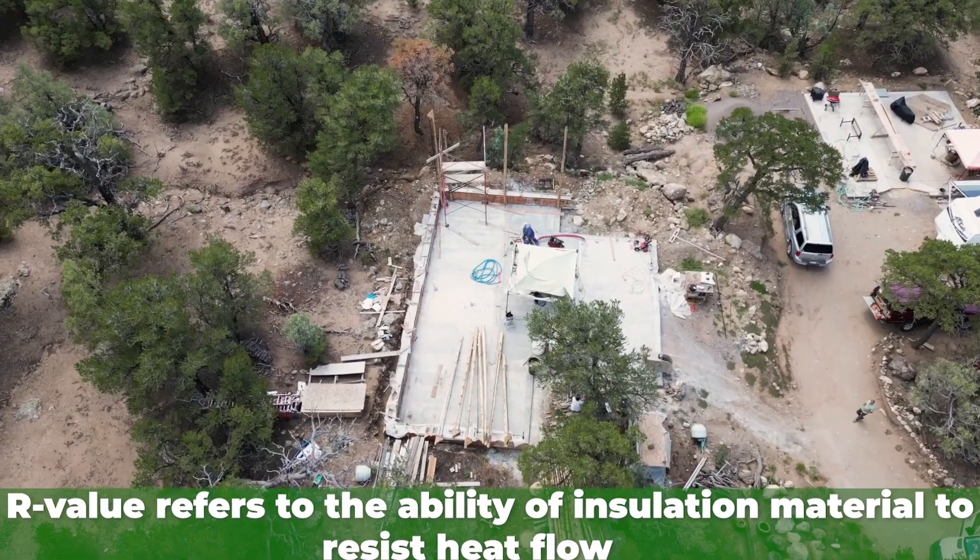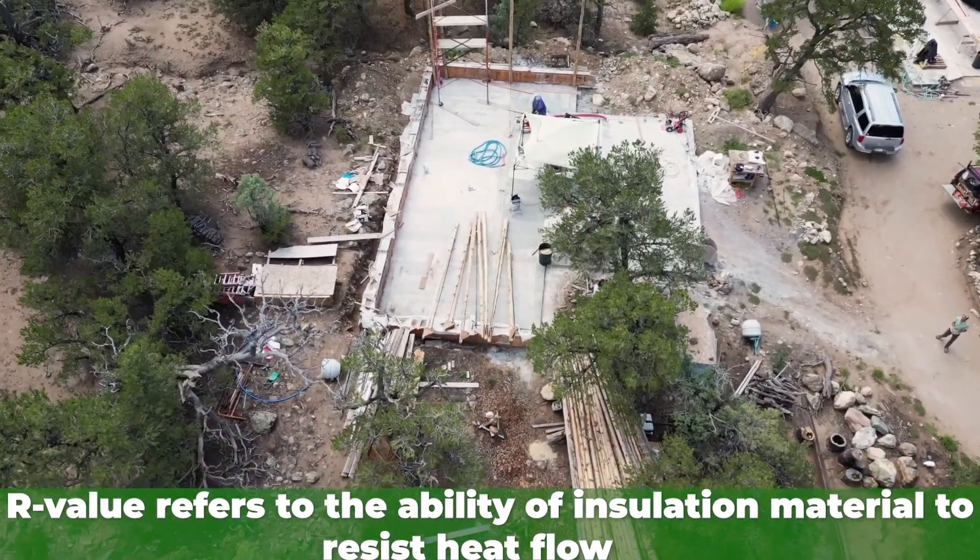There's all sorts of information out there about what the R-value is. I'm assuming that we're somewhere in the R-2 per inch range — maybe between one and three quarters to two and a quarter realistically. We're at a full 12 inches thick, so I'm expecting performance somewhere in the R-25 range, which is almost double what a two-by-six wall provides. An R-21 rated wall with studs will often actually perform at R-13, whereas this will perform in the twenties all through the wall. I think our performance will be double what a conventional house achieves.